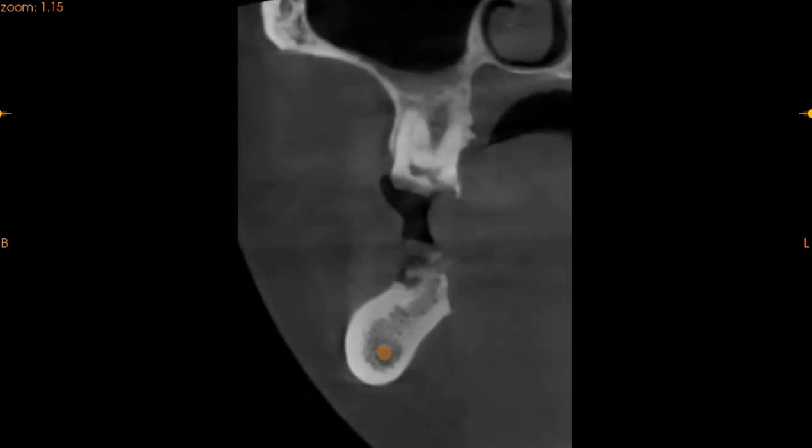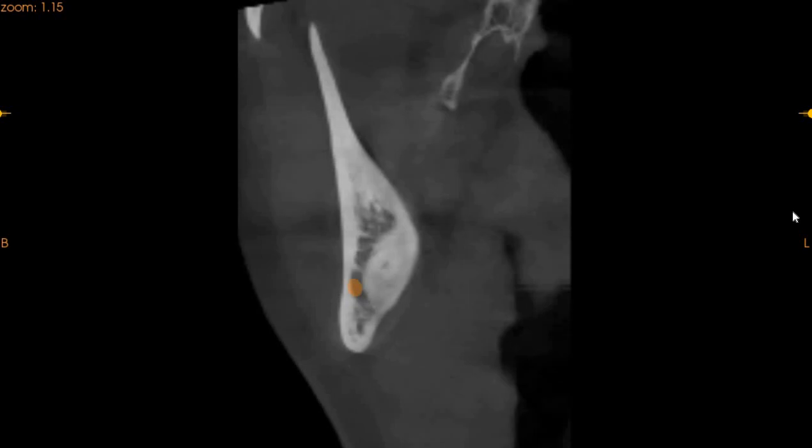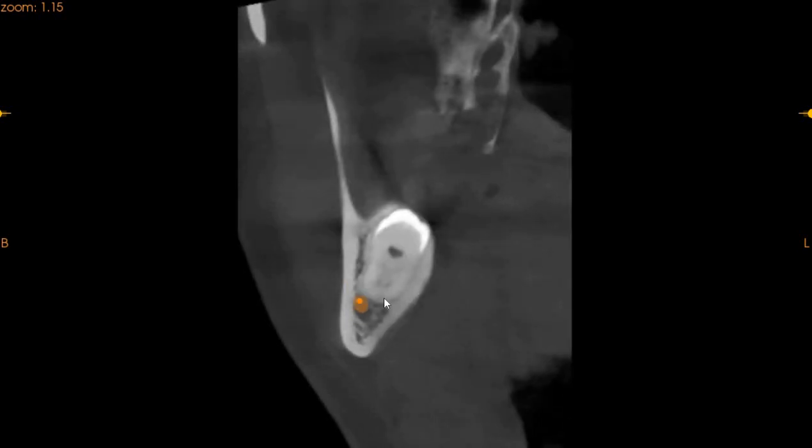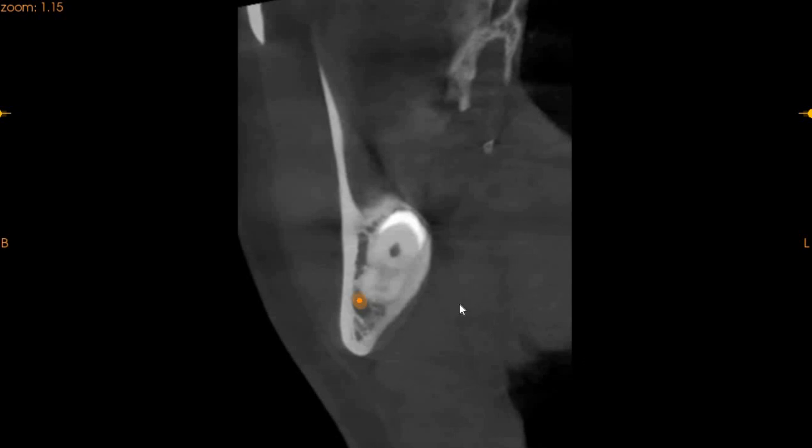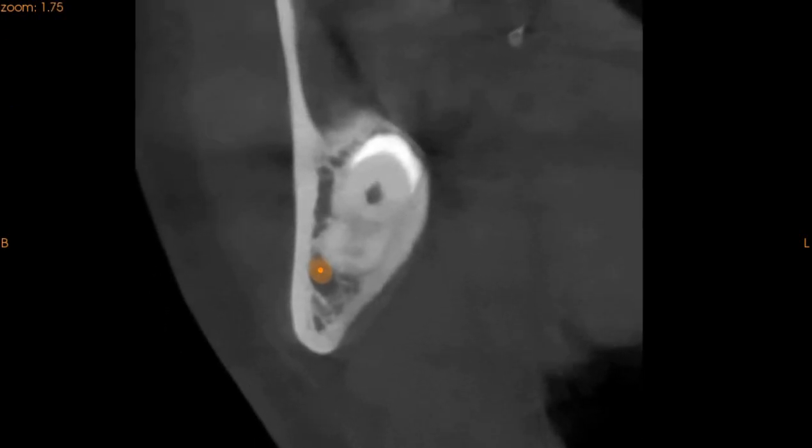This is the molar region. Here you can see that the bone gets very angulated, and here we don't have significant bone height. It's 8.1 or 8.3 of width, but approximately just 9.6 of bone height because this is very angulated bone. The wisdom tooth on the lower right hand side is in very close approximation to the inferior alveolar nerve. This is very significant. I'm going to zoom in for the doctor.